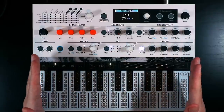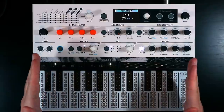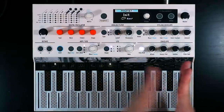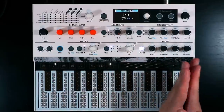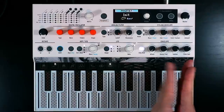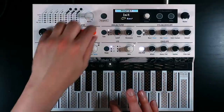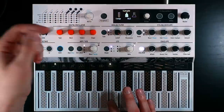And as you turn the loop control up, that loop point is going to get closer to the length. So now you're going to get the start of the sample to the end, and it's going to go back to this loop point and loop and loop. And if you have the loop point up here, it's going to go all the way through the sample, and then it's just going to loop the last bit over and over again and get kind of tonal sounds out of it. So in this example here, as I turned it up just a little bit, we were just getting the whole sample again and again.